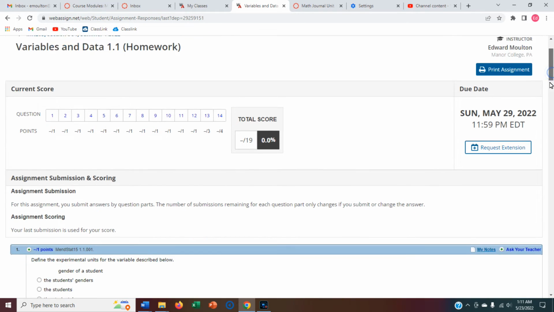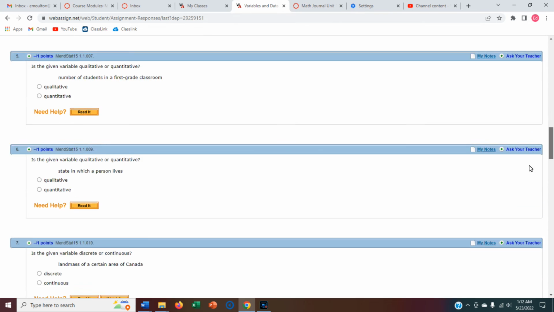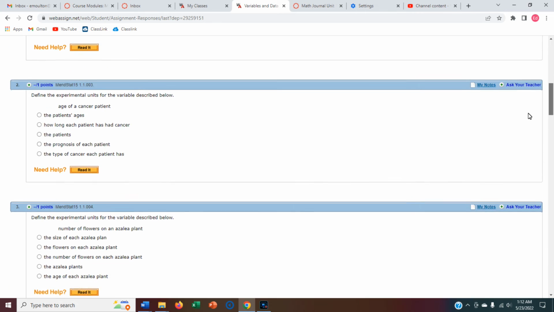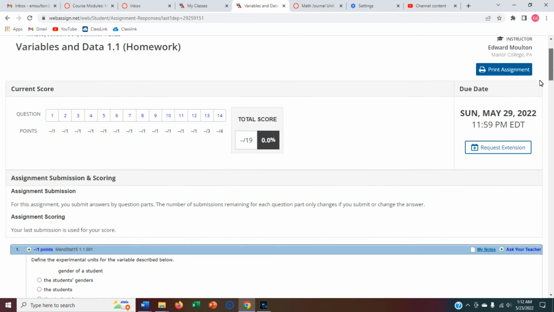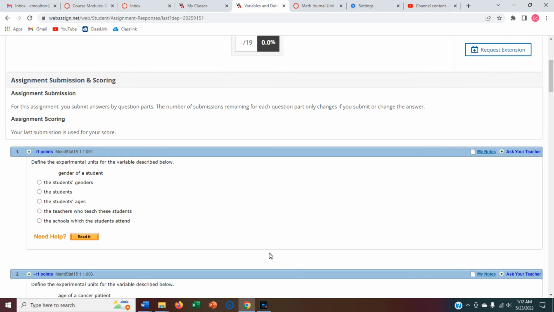As I scroll down, you can see the questions that are being asked within this section. For all of these, you get 5 attempts. So for any homework problem, you get 5 attempts at the answer. Just make sure that you're not pressing submit each time, that you put in new answers and then press submit.